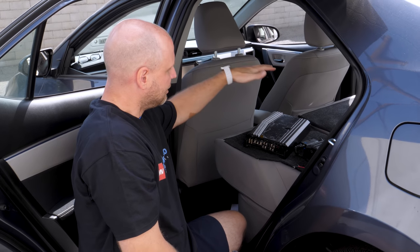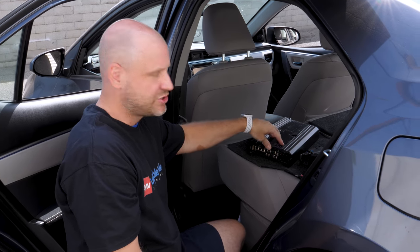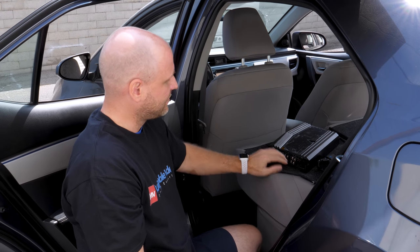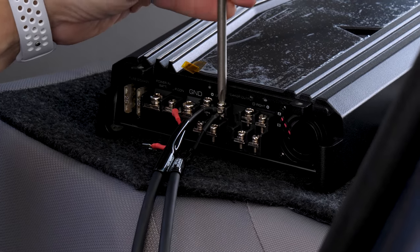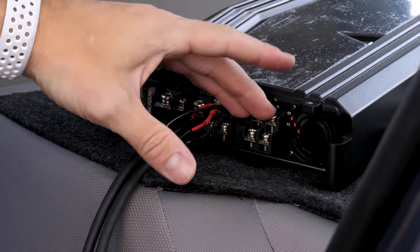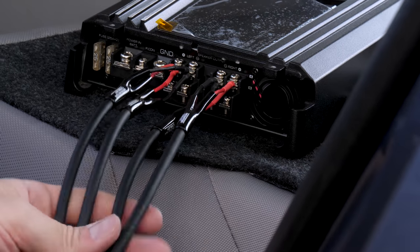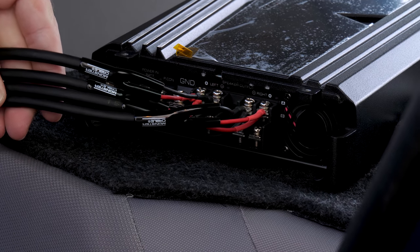In our final configuration, hypothetically this is a two-channel amp. So what we're going to do is set up four speakers on a two-channel. That takes the exact same configuration as we did in the five-channel, just paralleling the two outputs. So disregard the two bottom sets of outputs — we'll pretend this is only a two-channel and parallel the speakers. So now that we've had the left two channels connected, we'll connect the right two. Now we have our four speaker outputs and we've powered our front and rear speakers, all four of them, from a two-channel.